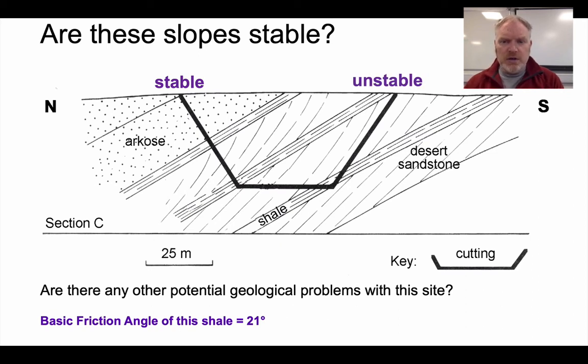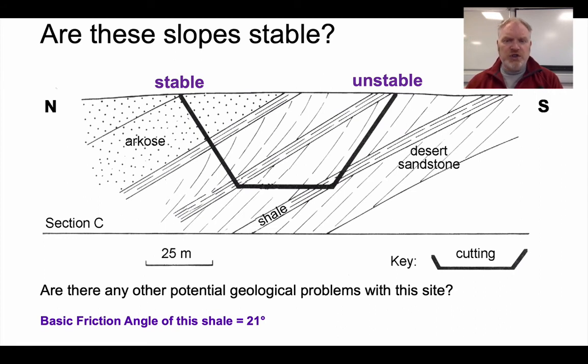Something would have to be done, certainly with that desert sandstone sitting on top of the shale, to stop that sliding into the cutting. The weak nature of desert sandstone, it tends not to be very well cemented, would make that harder to deal with. It may be that a retaining wall would have to be built. It may be that even the slope might have to be cut back to below that bedding plane. Although you can see just how much extra material would have to be removed for that.